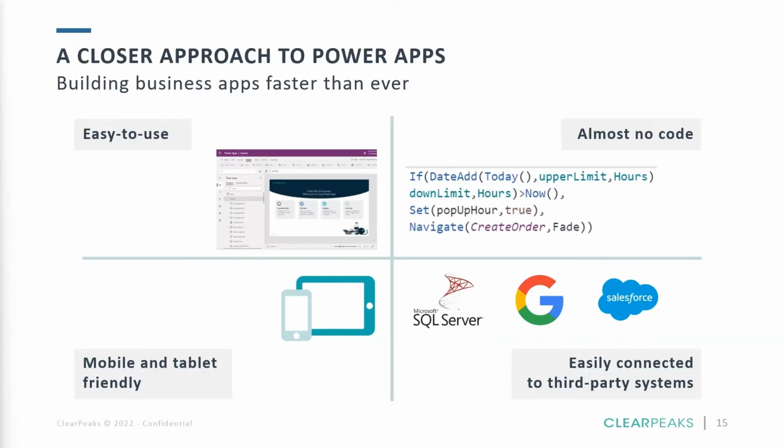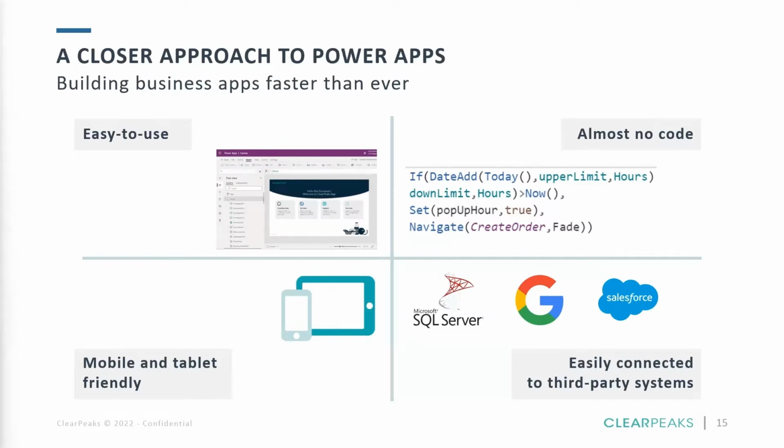The main characteristics of Power Apps are their facility to use, thanks to the user-friendly interface they have, and the particularity that is really low code. So the developing knowledge you need doesn't have to be that high. It's also important to mention that these apps are mobile or tablet friendly, even if they can also be embedded in web pages. And finally, as in the whole Power Platform, the apps can be easily connected to third-party systems like Microsoft SQL Server, Salesforce, Google, as one of 100 examples. The result of all these characteristics is the possibility of creating these business apps much faster than using any other method.